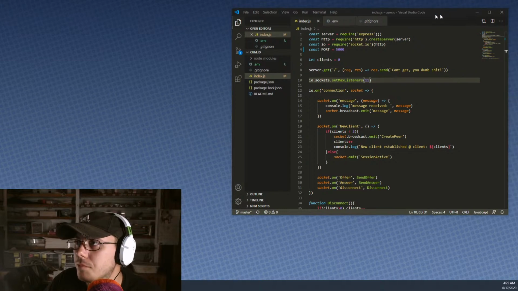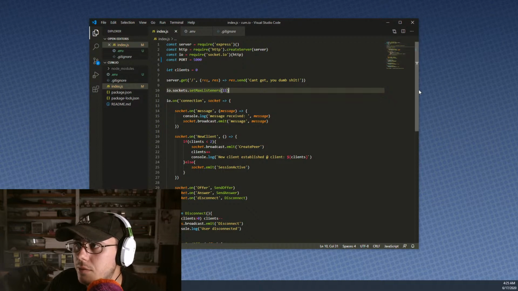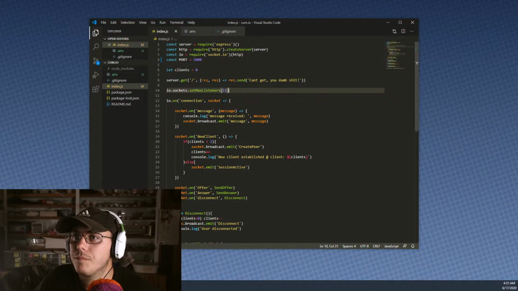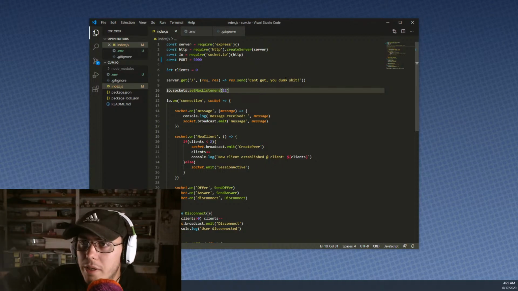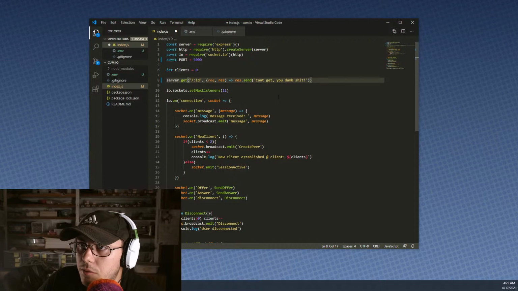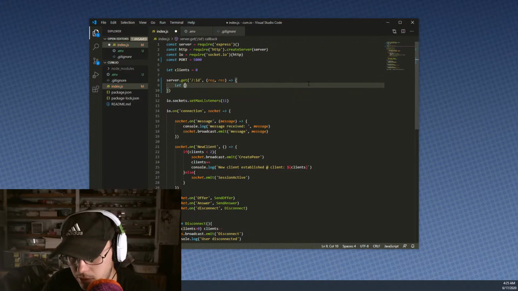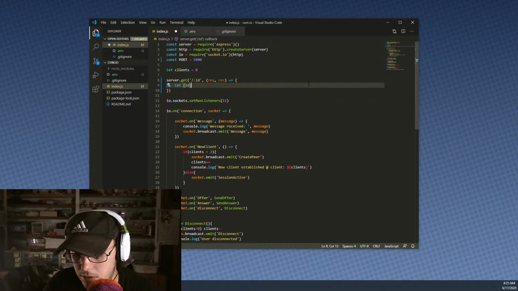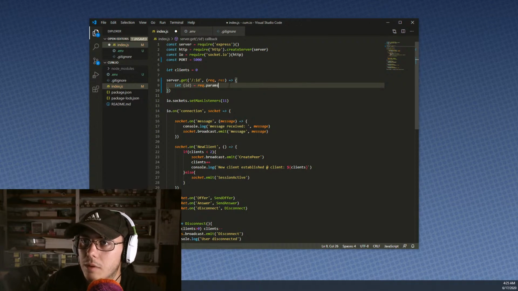So let's see. server.get. What do we want to get? We want to get some sort of ID, and then let id equal req.params.